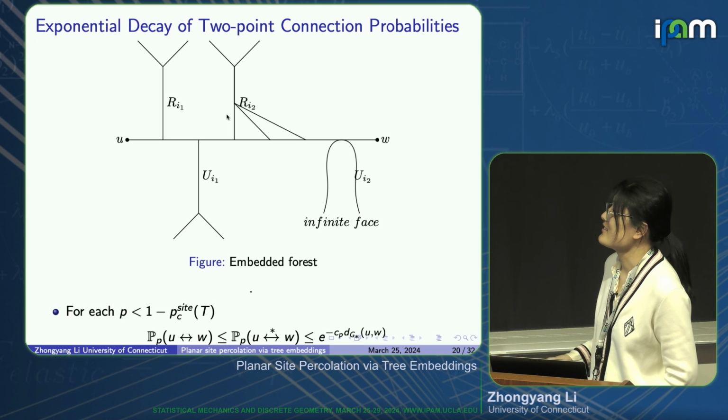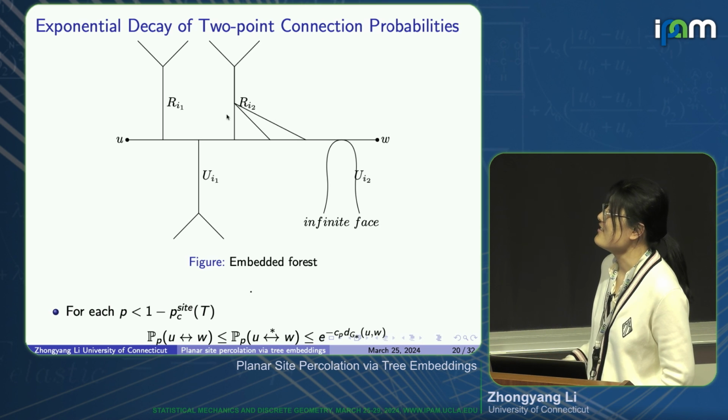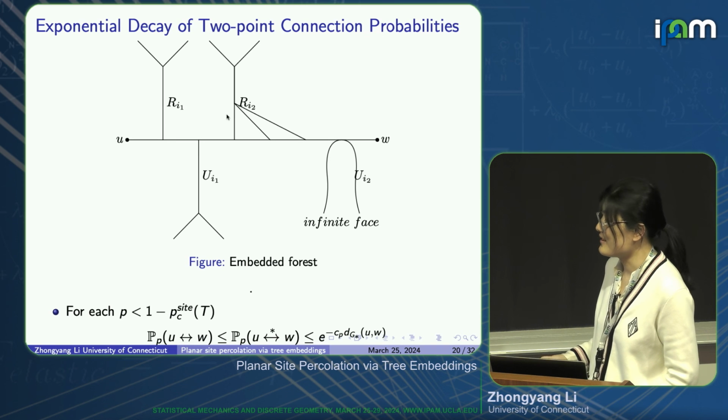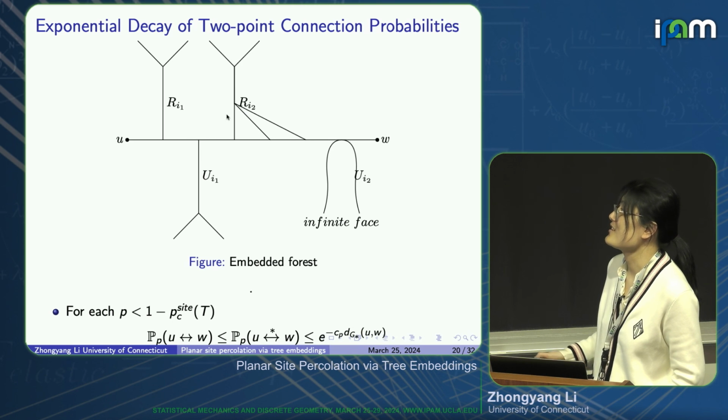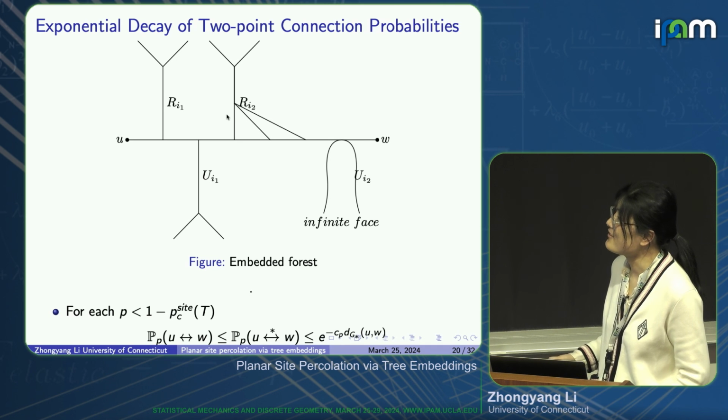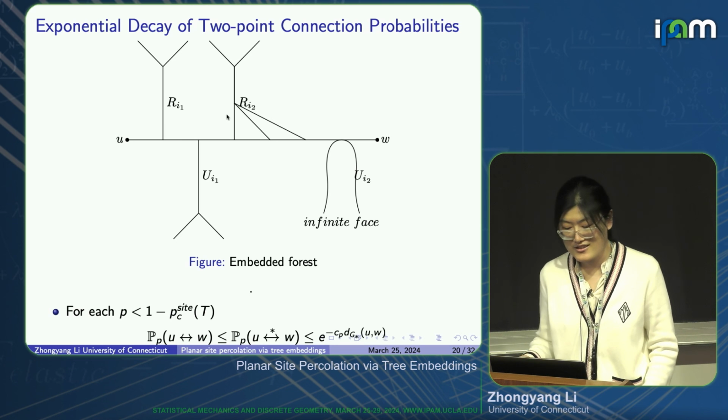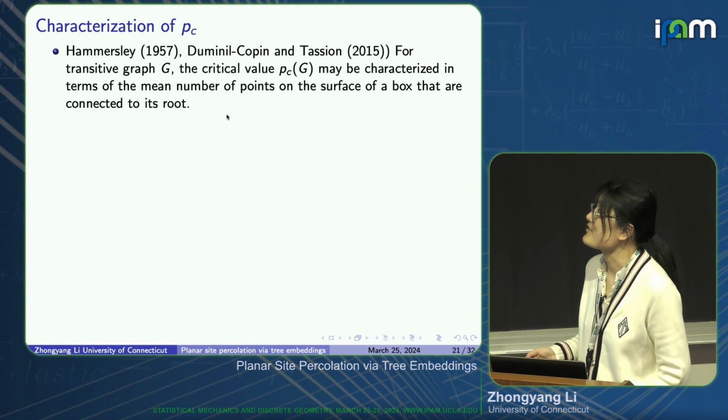And therefore we get the exponential decay, because if we want none of them to have a doubly infinite 0 path, in each tree the probability of the non-existence of such a path is strictly less than 1. And those trees are disjoint, so the probability that none of them have a doubly infinite 0 path would be less than some number less than 1 to the power of the number of those trees. But the number of trees grows linearly with respect to the star distance of these two vertices. Okay, this is how we get this exponential decay.